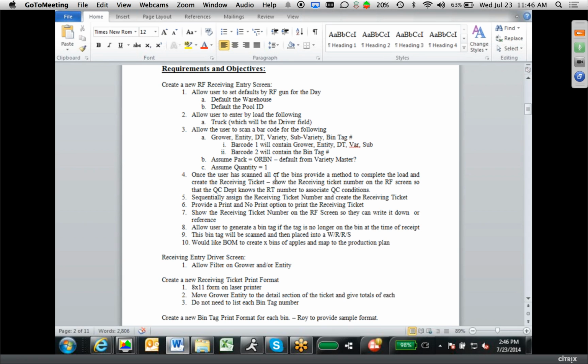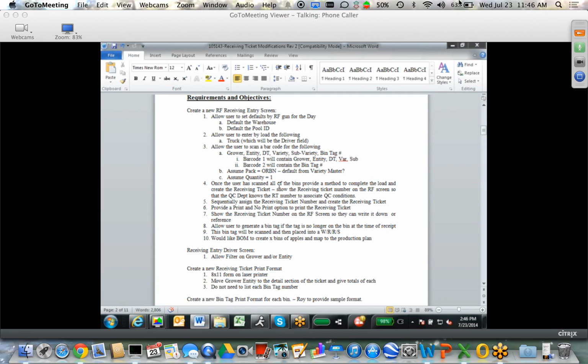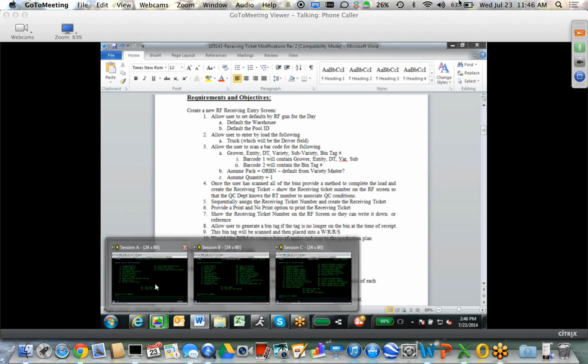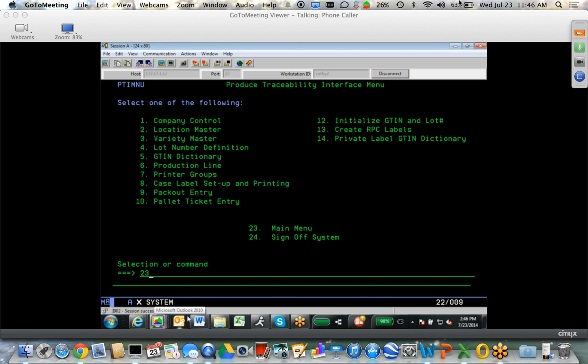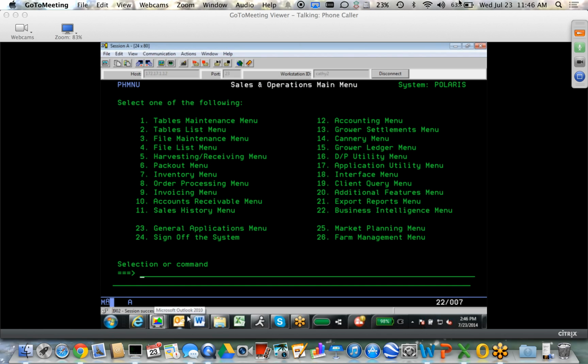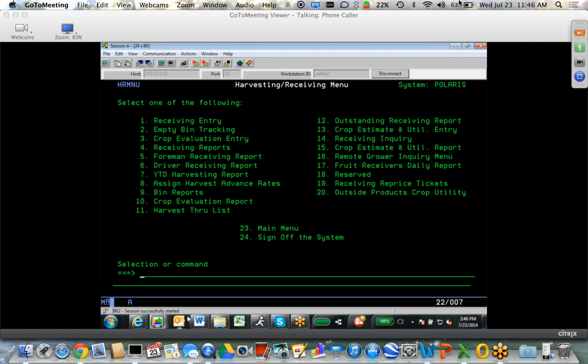I think that's all we had for today with PTI and the receiving ticket review, unless you wanted to look at anything else related to receiving tickets. Because you guys aren't using receiving tickets now, right? We do. Gebers Farms only, Apple House. Chelan Fruit is not, but we are. I can't remember which format we're using, RAW 1 or RAW 2. Probably RAW 1. But yes, we are using them.